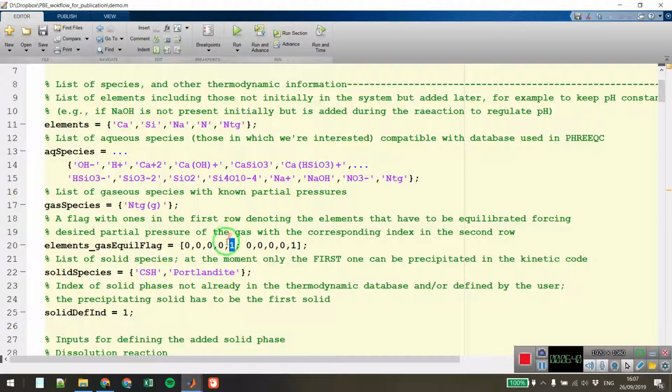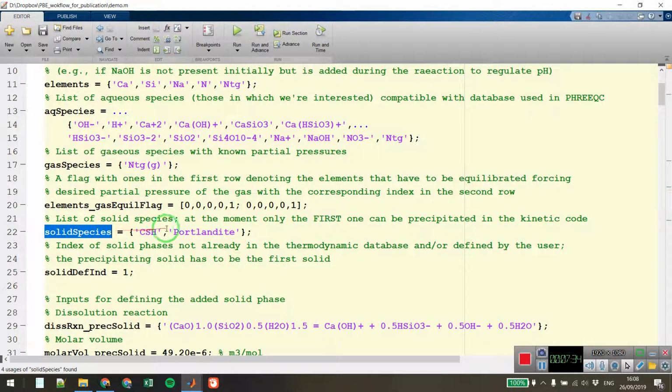And what gas do we use to impose or calculate this equilibrium? The first gas. So we only have one gas here, but if we have more gases, we also have to define which gas has to be used for imposing this partial pressure for this particular element. So this is something, again, as I said, following the mindset or logic in PHREEQC. If you are not very comfortable with this idea, I strongly recommend you find some references and read up a little bit about PHREEQC. It's a bit difficult, but if you want some good starting points, you can just send me an email and I will send you some documentation or some pointers to get started.